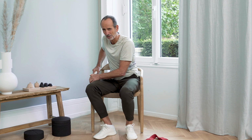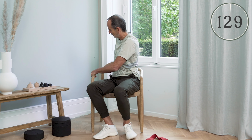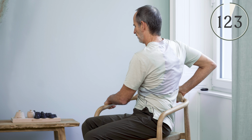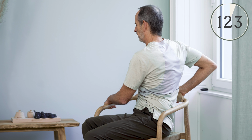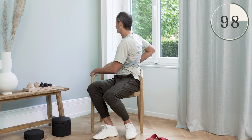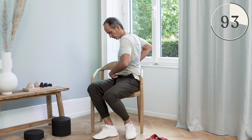And keep going to the side until you can reach back there like this. And keep pushing into the rotation now to the right. And you notice that it always takes a while until it lets go, but inevitably releases more and more, no matter how old you are, no matter how dehydrated, because you don't eat so well. No matter whether you are fat, whether you are thin, whether you are sporty, unsporty, these exercises work for everyone.